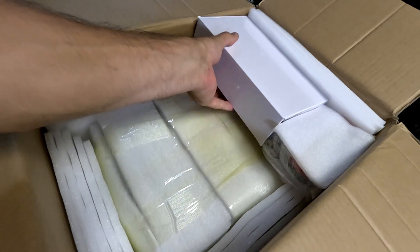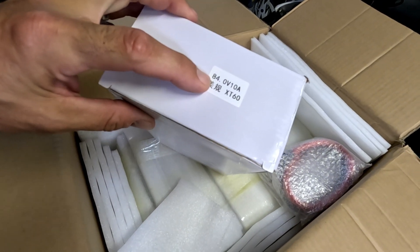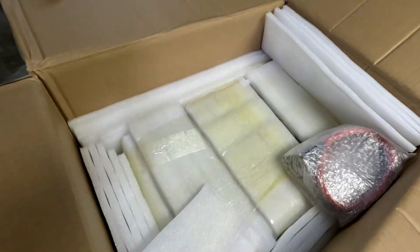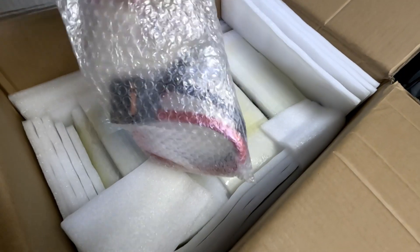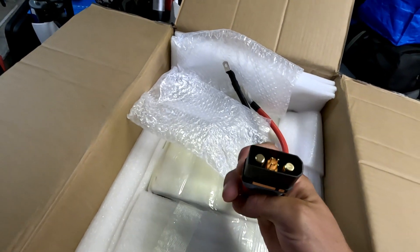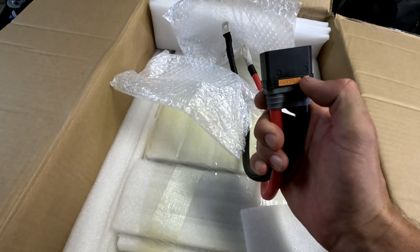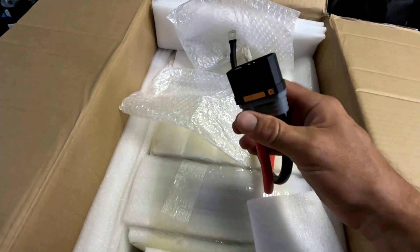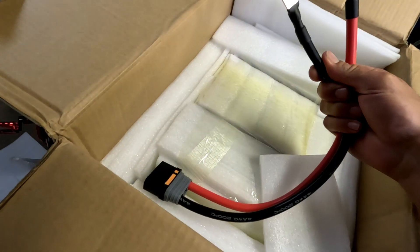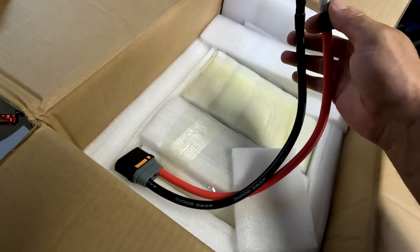We're gonna have a charger — this is a pretty big battery. I believe I got the 10-amp charger: 84 volts, 10-amp charger with the XT60 connector, that'll be nice. This is a 48 amp-hour 72-volt battery. We're also going to get our leads for our controller — wow, that's a big connector. This is the QS10S; it's got a spark minimizer with a resistor in there so you don't get a huge spark when you charge up your controller. These are huge four-gauge wires. They even tape that just in case you plug this in and touch these together so you don't blow up a small country.